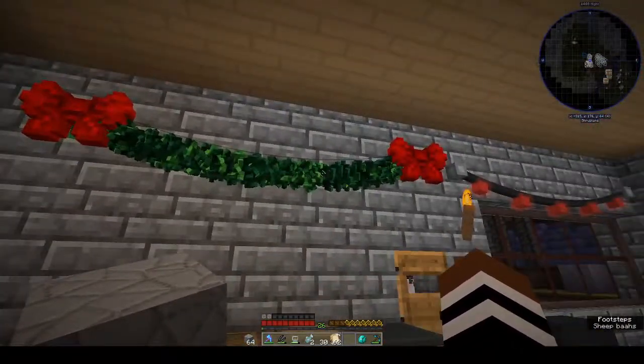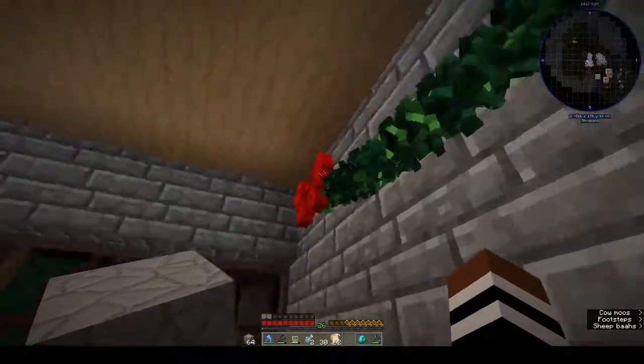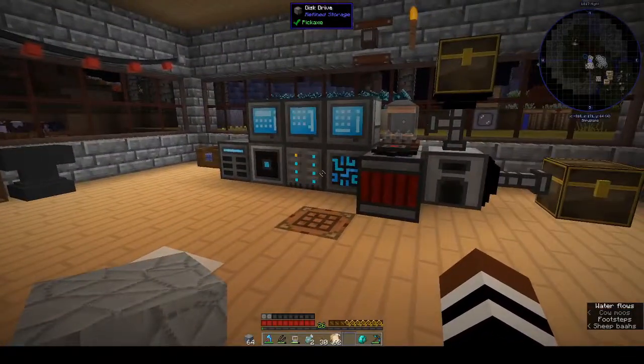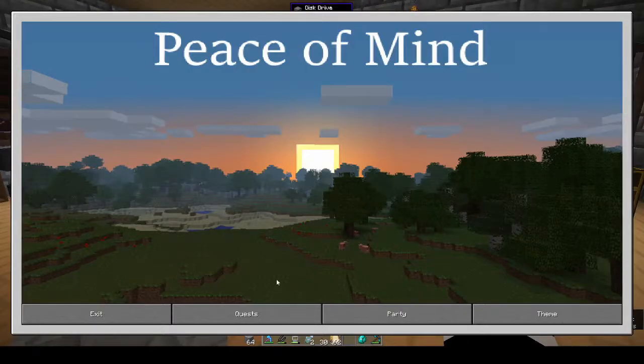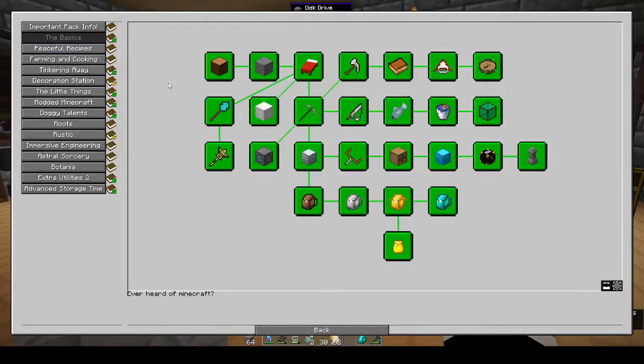So, this looks different. It's a garland. It is one of those light thingies. I spent a lot of time off camera making garlands and stuff, quests, the basics. Oh, I changed the background. We had finished the basics. Yeah, we'd finished that before.